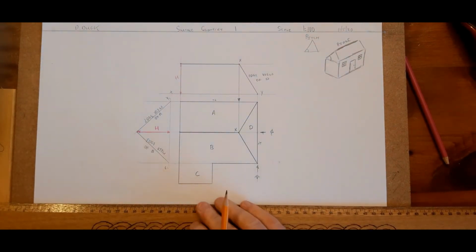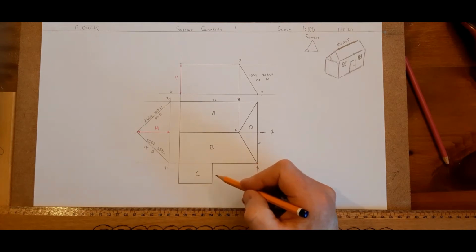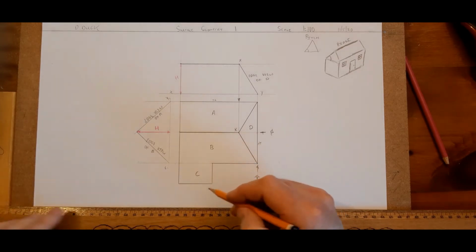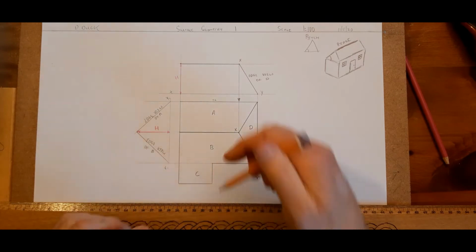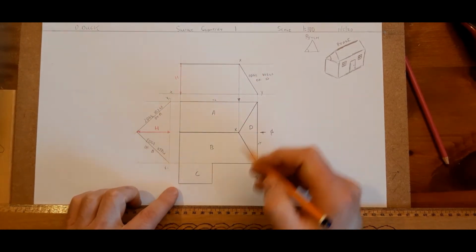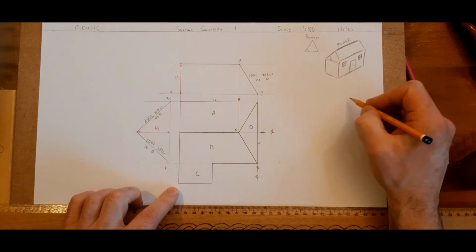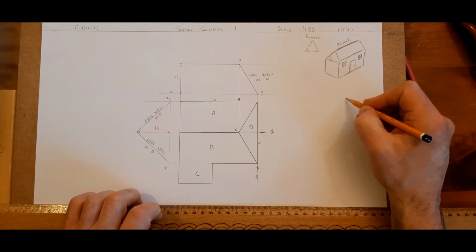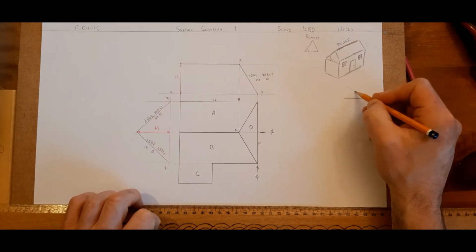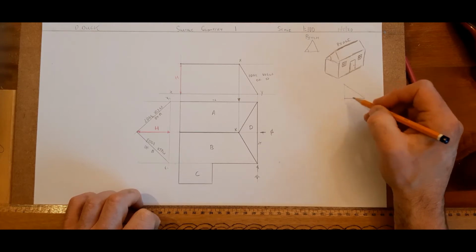Now, we also have to find C. The only thing we're told about C in the question is that C has a pitch of 40 degrees. You can set up an auxiliary view, looking in this way to find the height, because remember, a lot of roofs are based on triangles. So sometimes, if you have a triangle, you can figure out its height if you know its base and the inclination of it. You could just bring up this line here, hit a vertical line going up there, and you get the height.